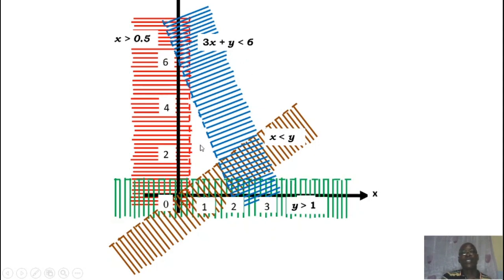So this space is where you can pick points. It is not only 1 and 2 that you can pick. You can pick 1 point something and another number. When you use a graph book and do this particular work, you can see as many points as possible that you can choose that will satisfy all the inequalities at a time. The objective of using the outside boundary shading is for clearer vision of the space of definition.